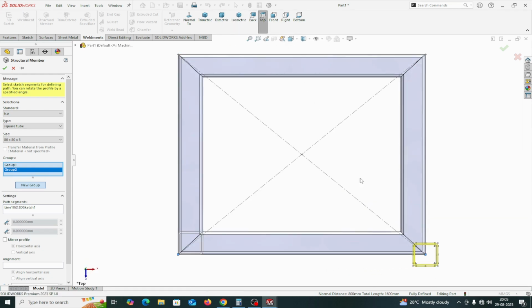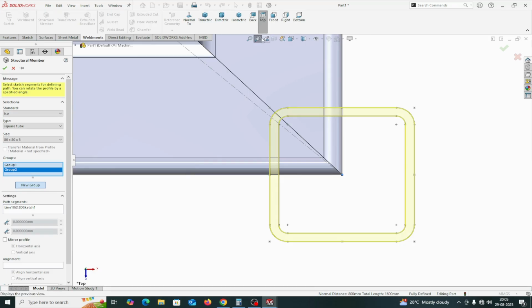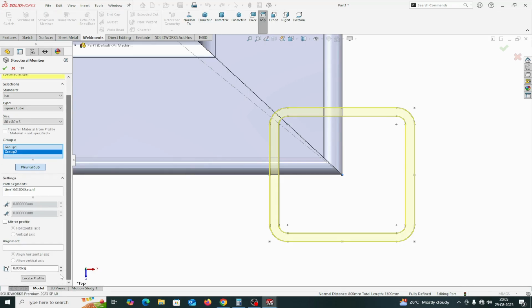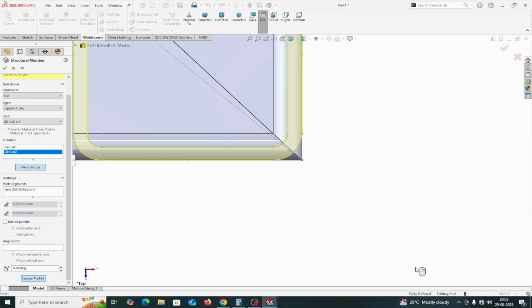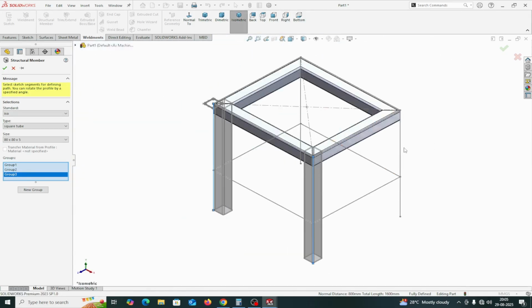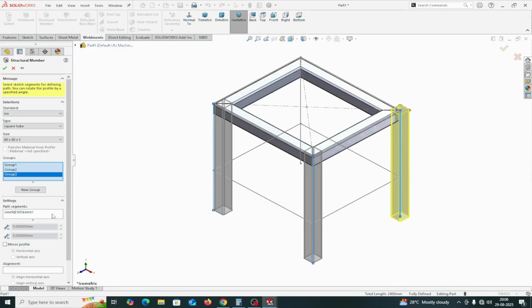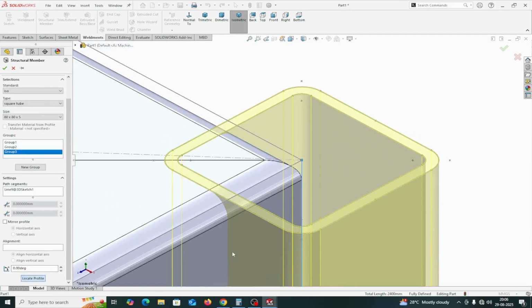New group, this point, again, top view, this one, I zoom it, this one, locate profile, I want to keep this point at this point. It comes here. Again, new group. Isometric. This time I am taking this one. Locate profile.